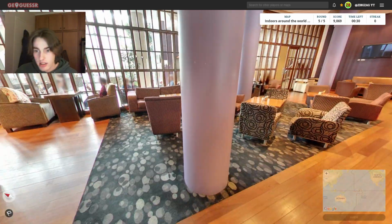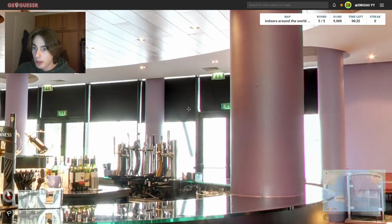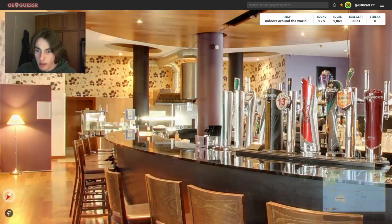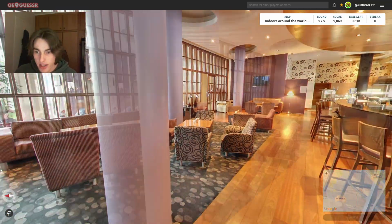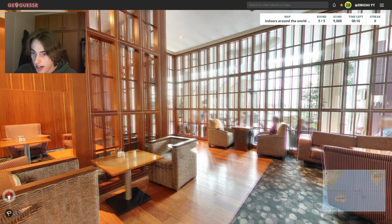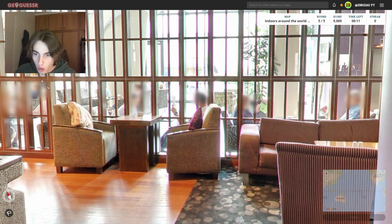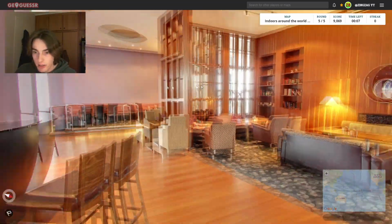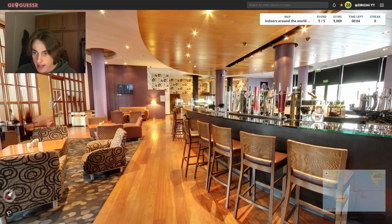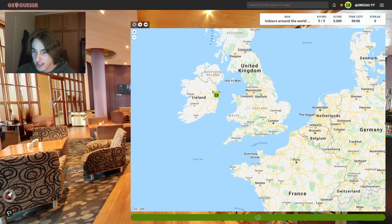Ooh. I do think this one could be Australia, you know. Guinness is a relatively popular choice, although these exit signs don't appear to be Australian to me. So let's go back to the drawing board. Maybe on account of that Guinness, we need to guess Ireland here. This could be North America too, of course. A lot of oldies here. This could be like an old folks home as well, actually. I'm loath to go Ireland here because I don't think it's there, but I guess we'll find out, right?